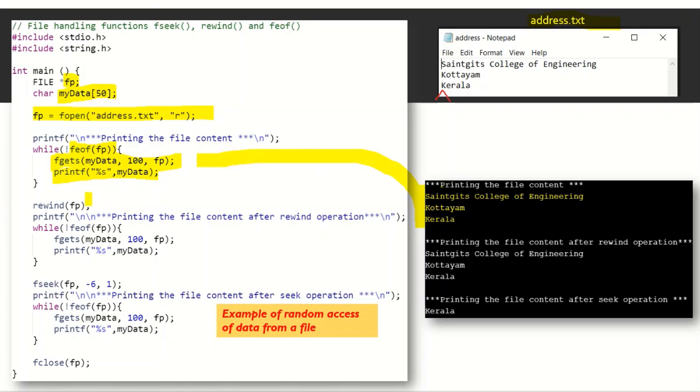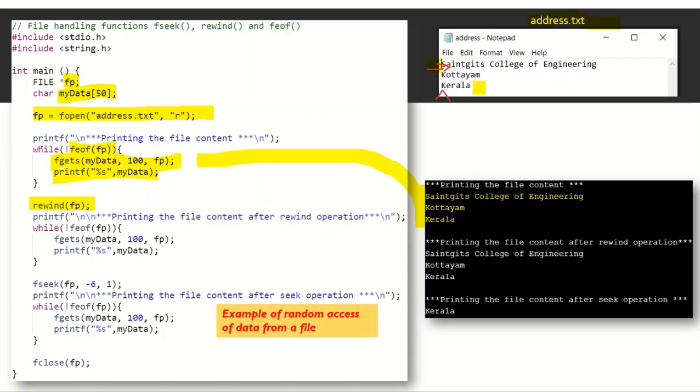After that I have to rewind to the beginning of the file, because after executing this the file pointer is at the end of file. So I have to rewind back to the beginning to again take the values. So I am using the function rewind(fp). So rewind(fp) will make the pointer point to the beginning of the file, that is to s. It will point to s.